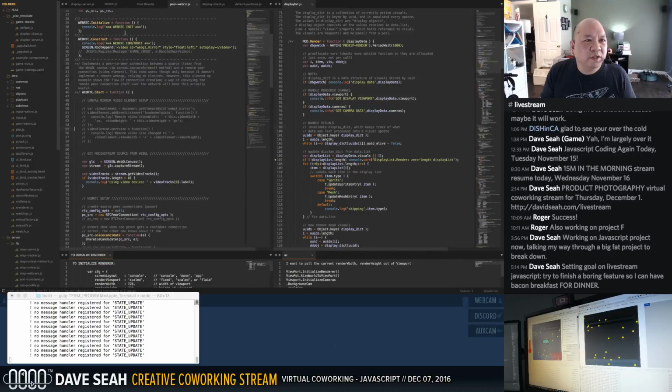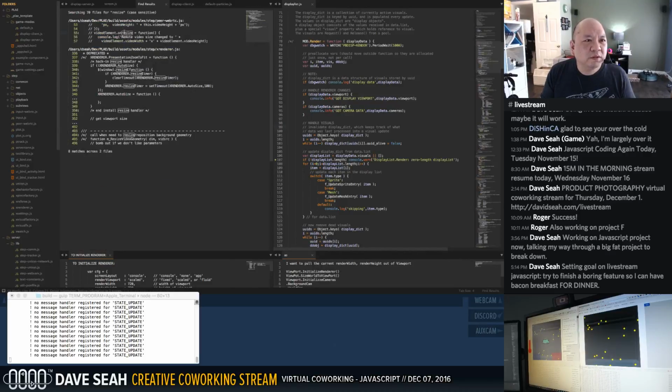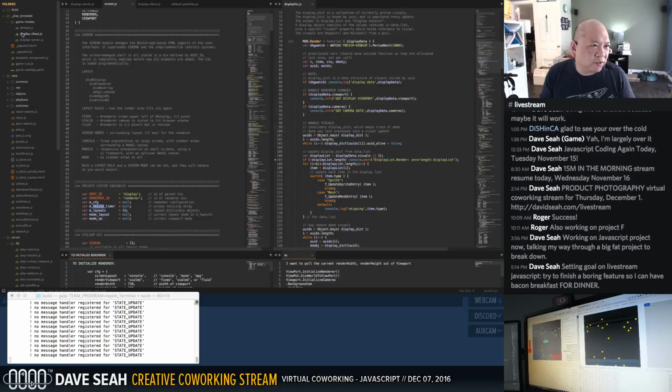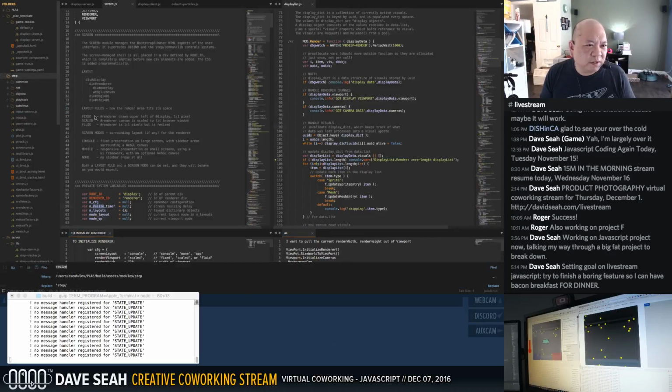It's somewhere on video element. That's not it. X renderer. I don't think it's this. This is deprecated. I know I'm using set interval code for this. Let me search for that. Set interval.